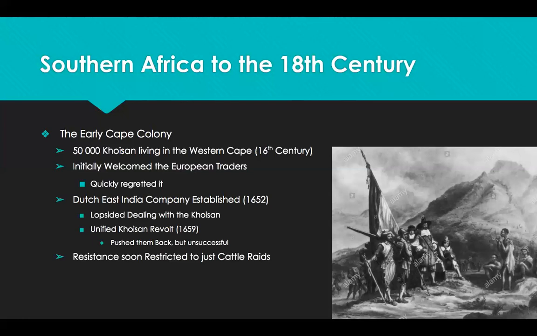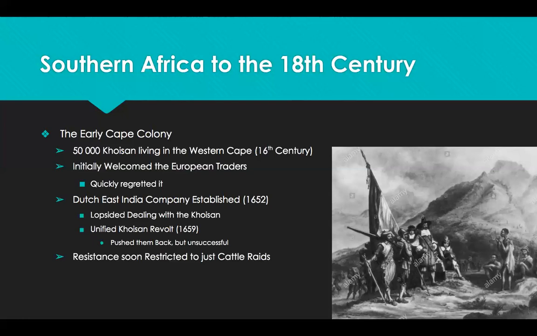At the same time, this settlement would grow fresh fruit and vegetables for the ships and provide a hospital for sick sailors. So the idea here was really to, since the Dutch and the English had been traveling that route, the Dutch wanted to cement themselves as the people of that region, right? So as a result, a fortress manned by company soldiers, by company we mean the Dutch East India Company, was built to protect the settlement from attacks by rival European shipping. Okay. So as soon as that happens, right?